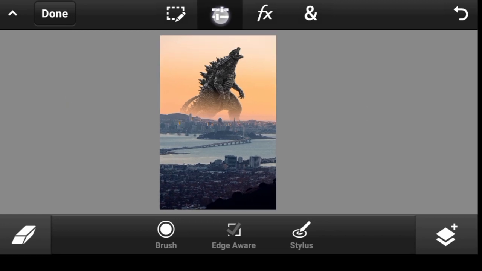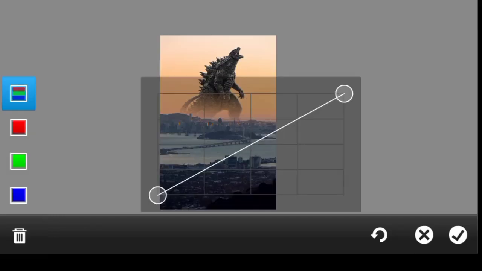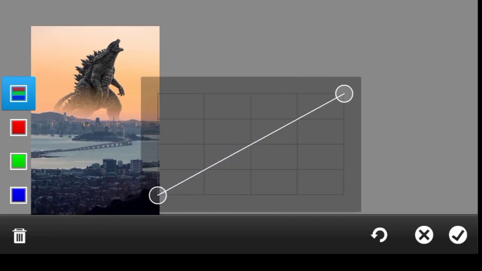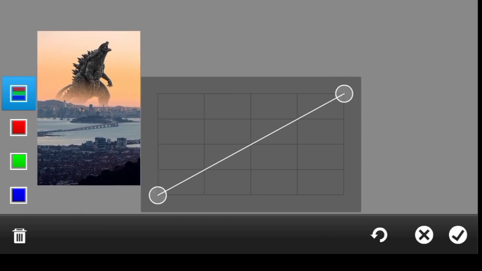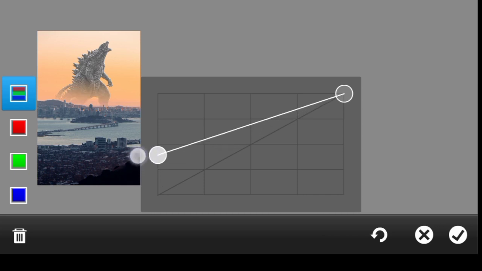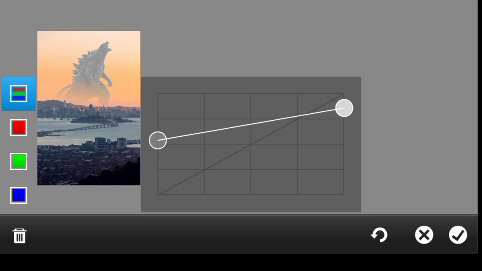And as well as contrast. So you click right here, and I'm going to be using curves for this one. Okay, so click on curves. Remember, the further they are from the background, the less contrasty they will be. So this one is going to be less contrast. So we take the shadows, which is this one, up. Take it to the top. Should we take this one down as well? Maybe. Let's take it a bit to the bottom.